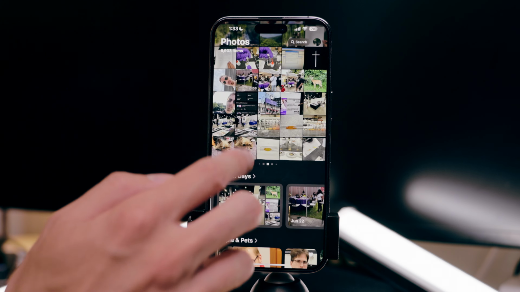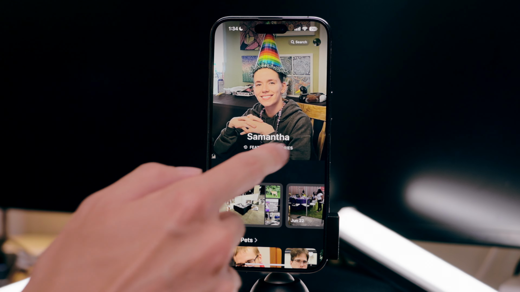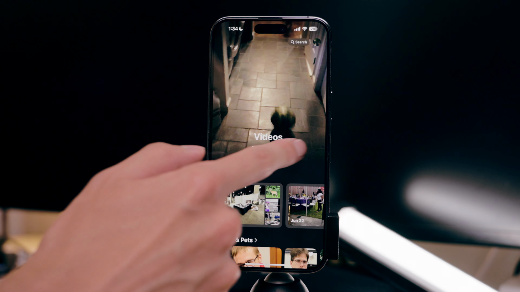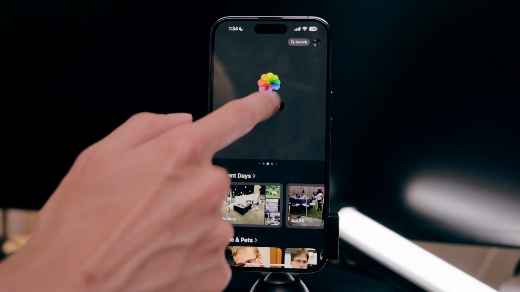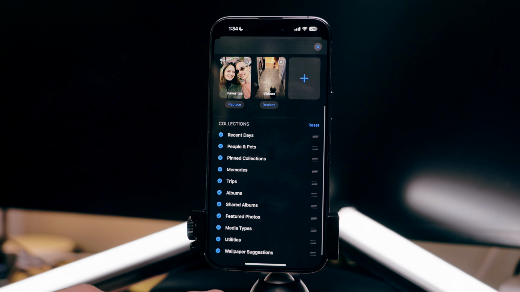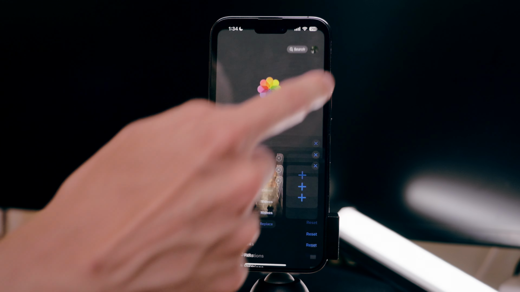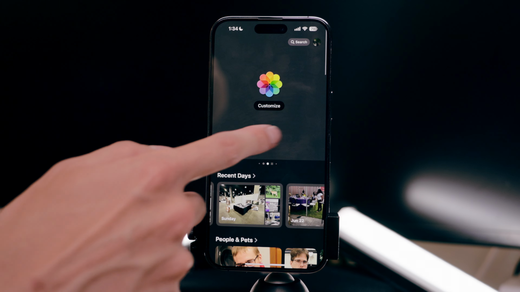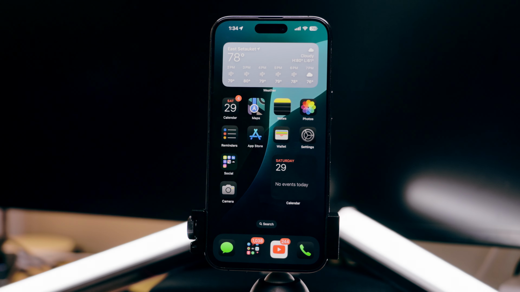Now at the bottom here, we have automatically generated highlights and things for you to take a look at, ranging from recent days. Below that, you have people and pets. You'll also have other memories, trips, albums, other things like that, that'll all be down there. You can, of course, customize all of the things that are going to be down there. Above, you're also going to be getting your full photo library, and you can swipe left and right, so you can see highlights, you can see featured photos, videos, other things like that. So it's just a lot more personal now and a lot more easy to navigate in some senses. I think, as with anything that's a major change, it's going to take some getting used to, but I think you'll like it overall.